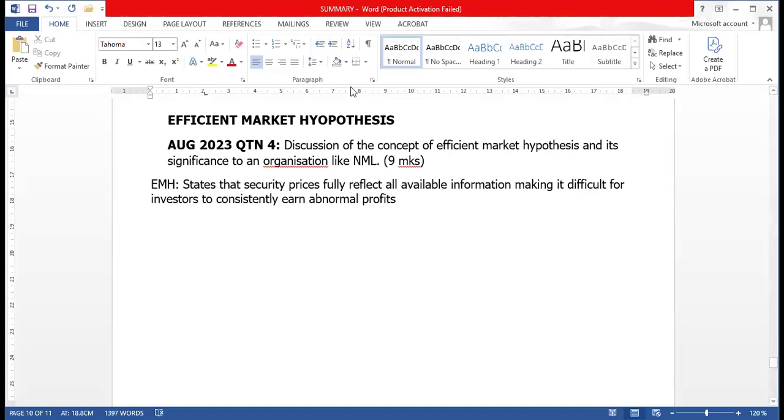Of course, in reality, these things are not true. Yes, sometimes the prices may reflect the information. For example, the company has published the financial statements and they are in a profit position. They are saying that they are going to pay dividends worth this. That information, all investors will immediately have, and it means that the price is going to increase because of that information.